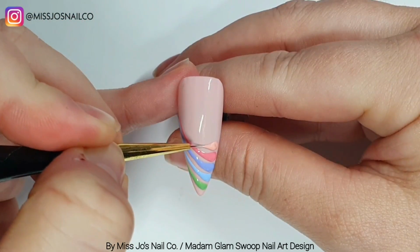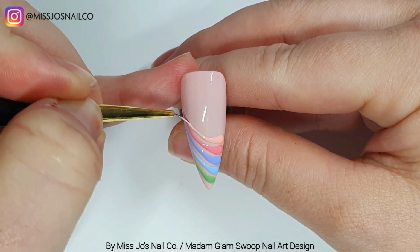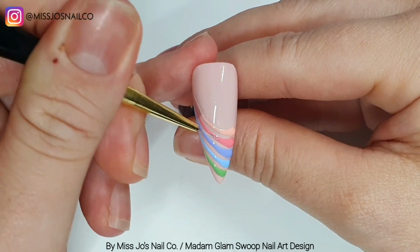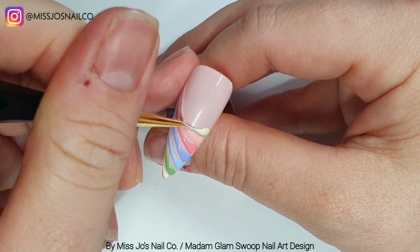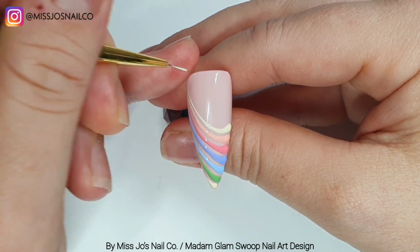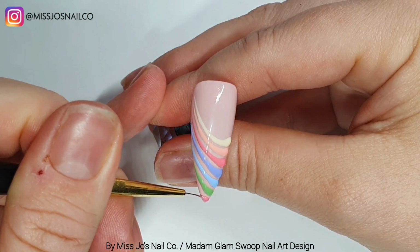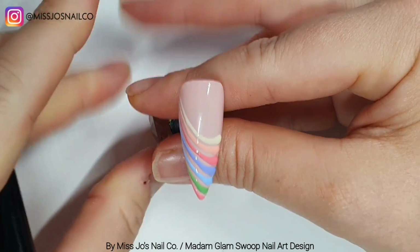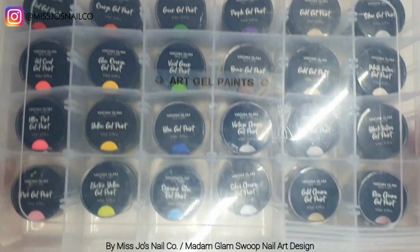But I will say that the less you think about it, you know, just go with the flow with your swoop. Don't overthink it. The less you think about it, the better it will go. That's what I found anyway. As I got towards another nail that we'll do in a sec, I did two of the next nail. And when I was doing the second one, I sort of just wasn't thinking that much. And it went better than the rest of them. So don't overthink them. Get your blob down and then just pull it out and curve it up. Don't dwell on it.